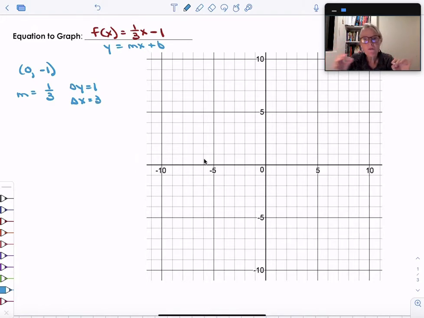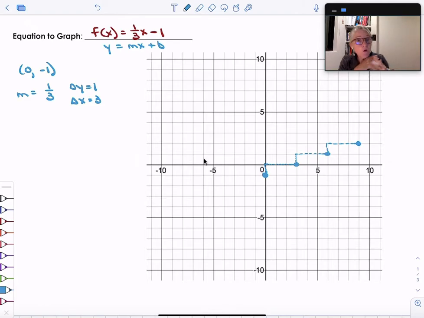So on the graph, let's just go right to the graph. I'm going to start by plotting my anchor point, which was my y-intercept. I just call it an anchor point because it's where I'm starting. Let's use our slope now. Change in y is +1, so I'm going to go up 1. Change in x is 3, so I'm going to go to the right 3. There's a point. I'm going to start now from this new point. I'm going to go up 1, my change in y, to the right 3, my change in x. Up 1, right 3, and there's a point.